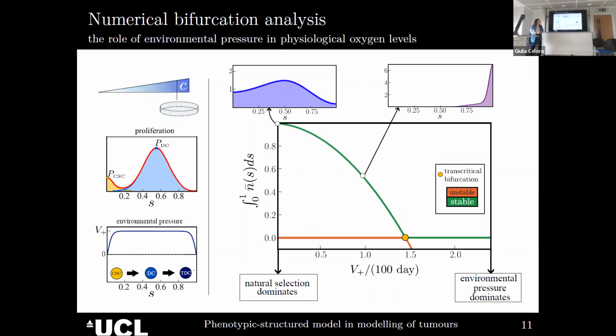In between, what we find is that these two mechanisms are comparable. And so we find a phenotypic distribution which is less variable than in this scenario, where cells accumulate around S=1. But you can see a small bump of cells here, and these are still proliferative. So it's what allows the tumor to maintain itself and not go extinct.